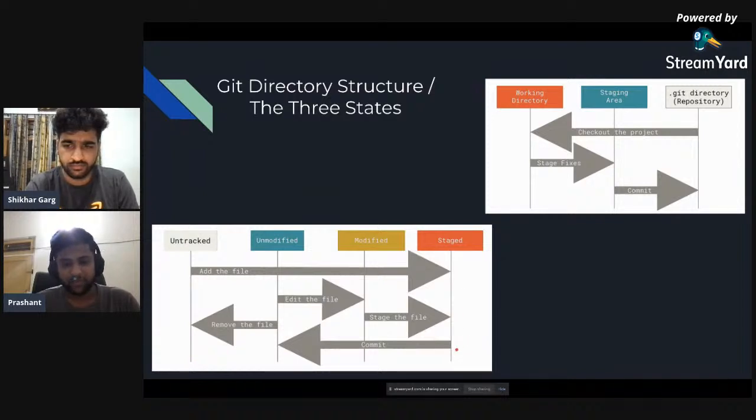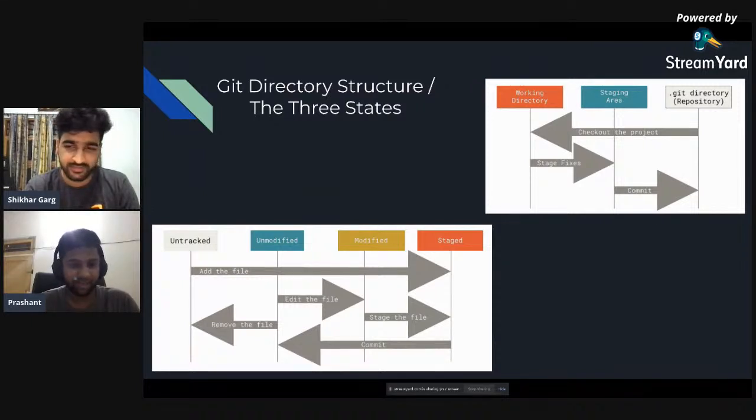Now, if you're okay that this code looks good, you say to Git, hey, can you please take a snapshot? Can you please commit this file? Then Git will take this code and move it to its database. Now you move to a stage where you no longer have any modified files with respect to Git. Git has stored everything into its database, and there are no more changes which you might lose. So all the changes are now stored.